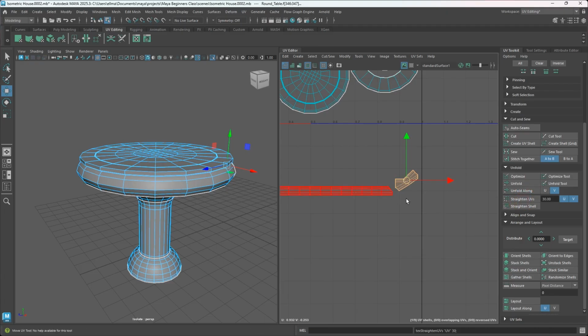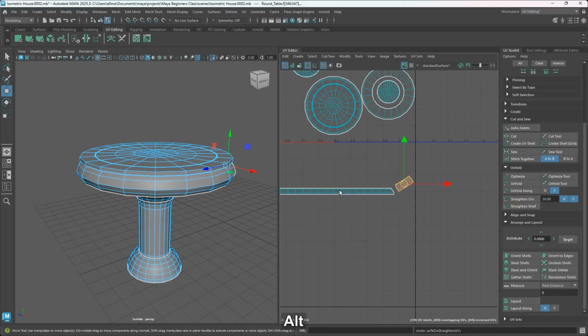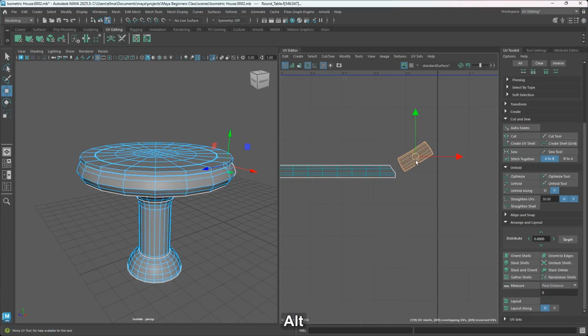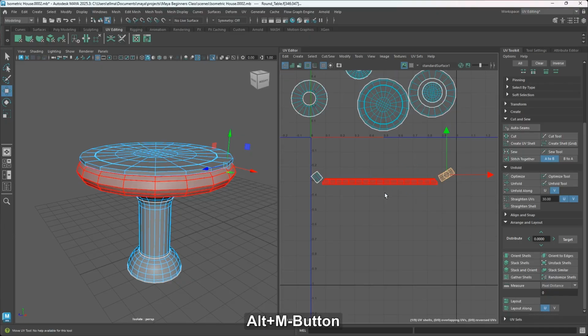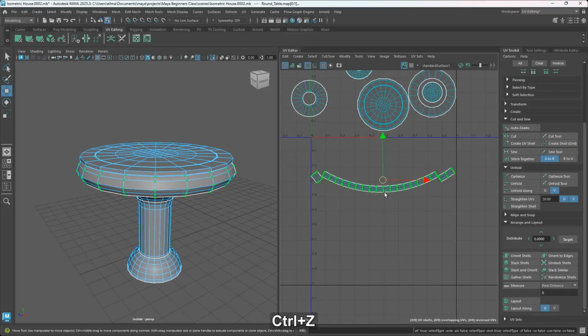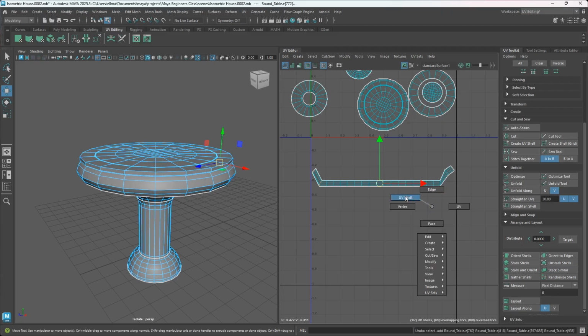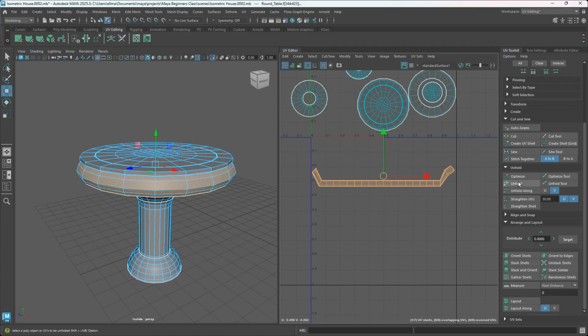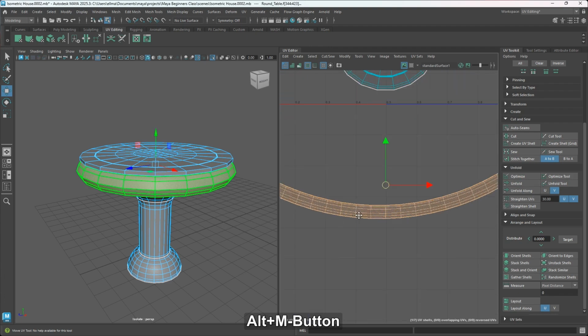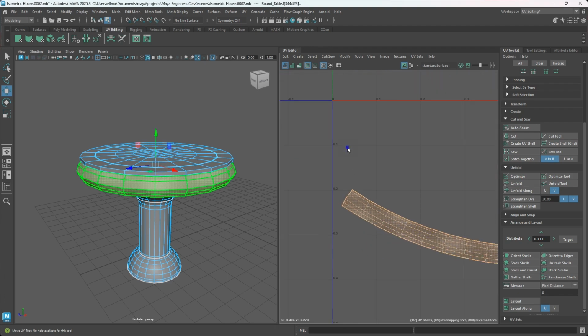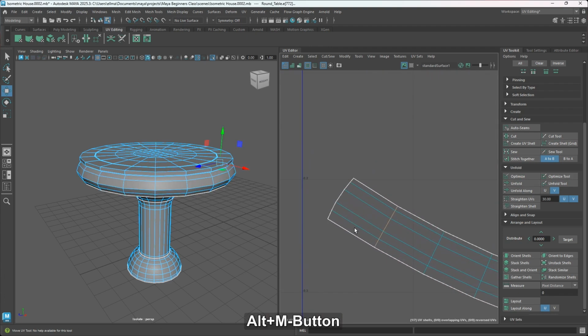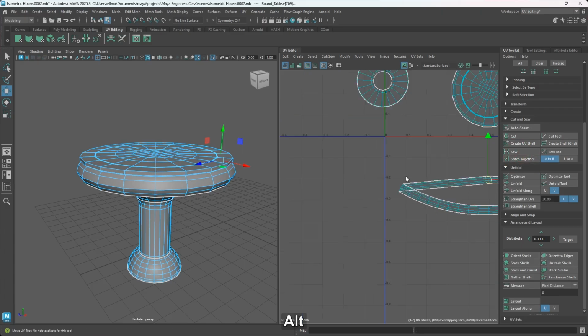Okay, now in most cases where you're having issues like this, you can just leave your UV this way. But for this, I'm not going to leave it this way. What I'm going to do is to make it round. So I'm going to undo everything that I did. So I'm just going to select this shell and hit on fold to straighten it this way. And when I straighten it, I'm going to right click, go into the edge mode, just select these edges here. And then I'm going to stitch them together.